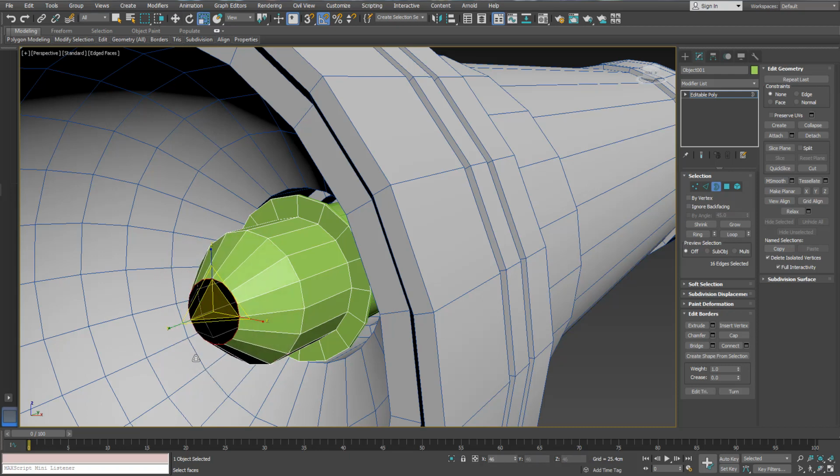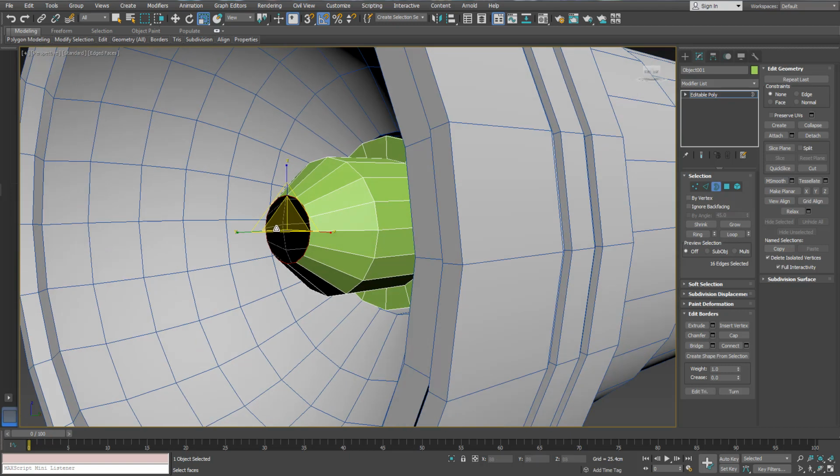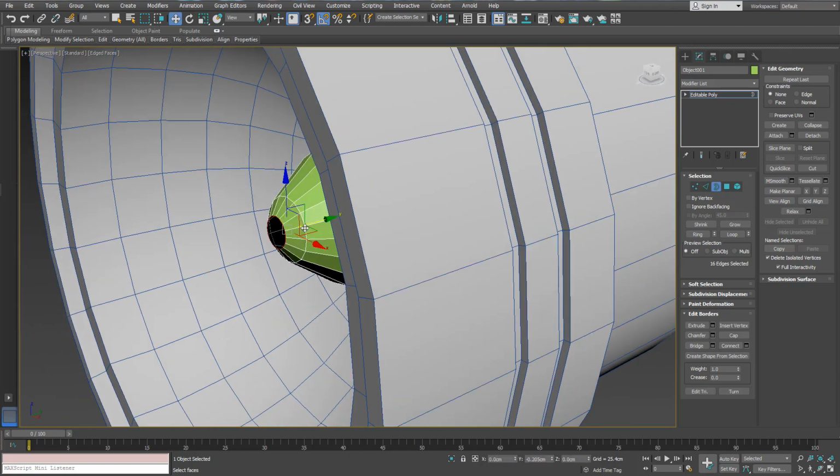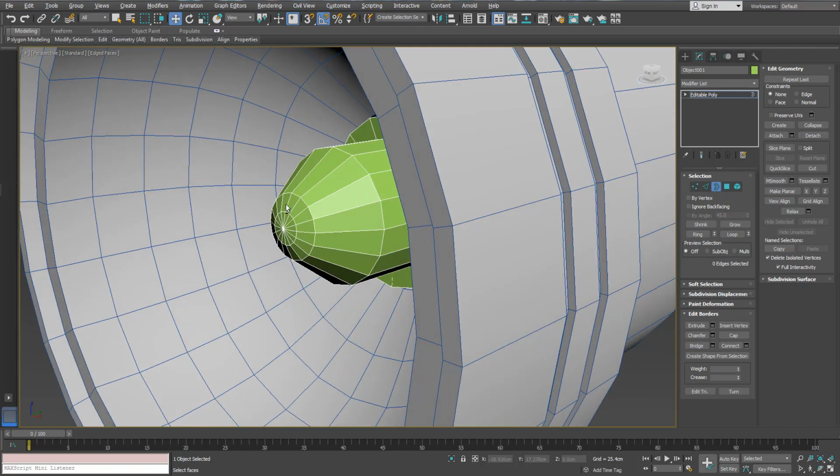So keep holding shift all the time, and we are right now trying to create something that is gonna be hemispherical in the front.